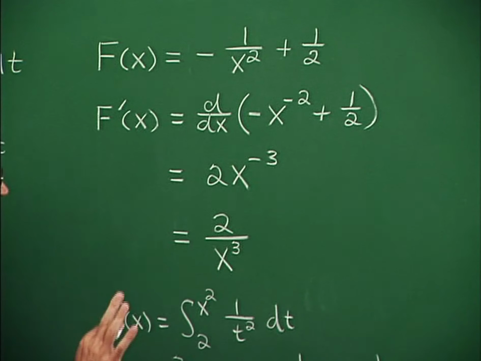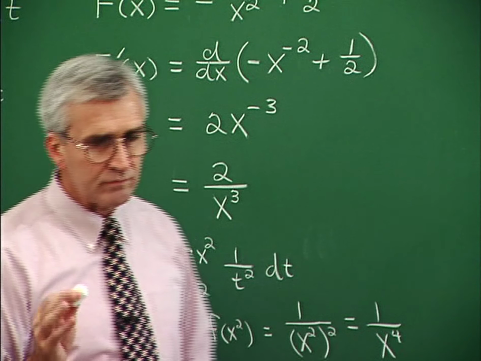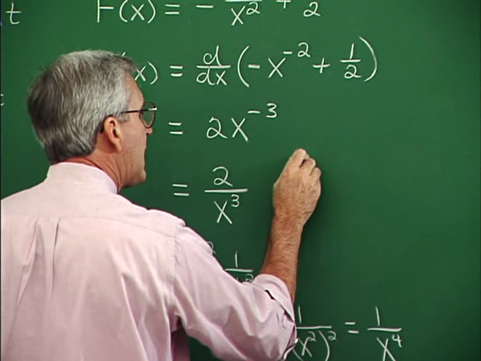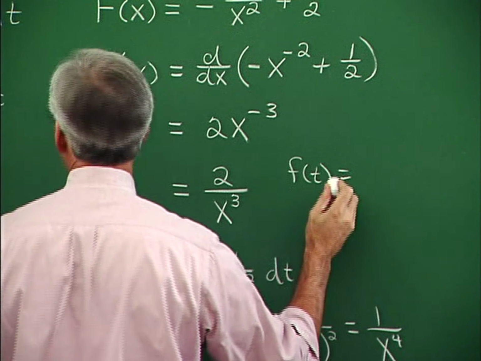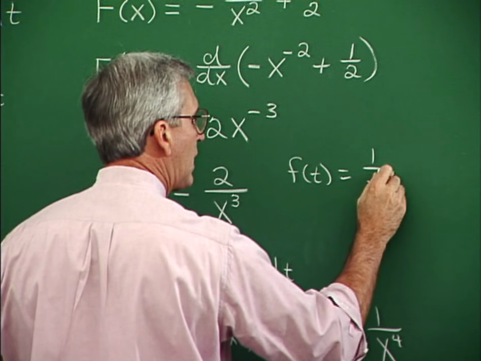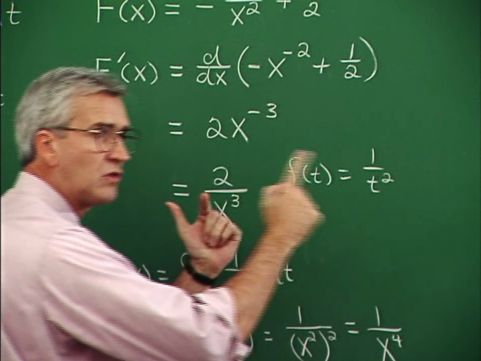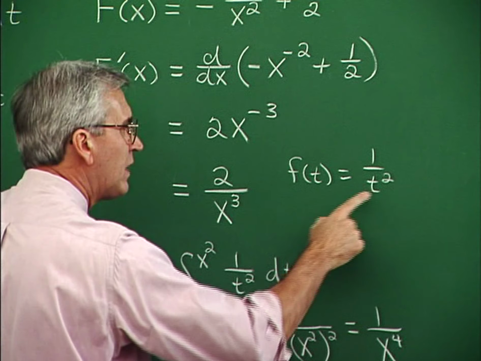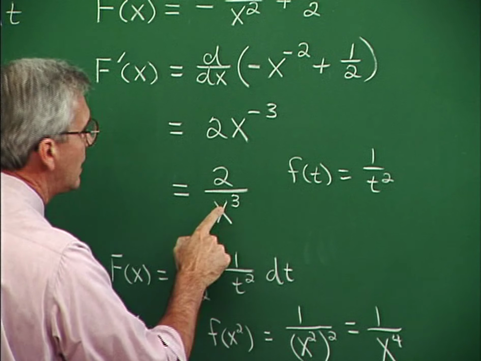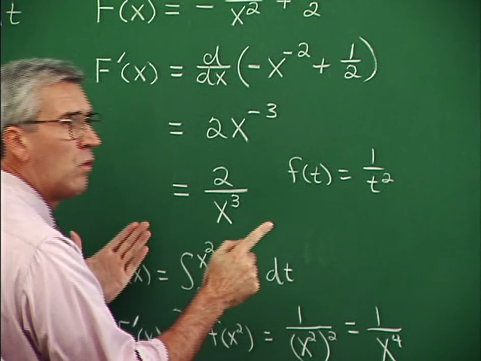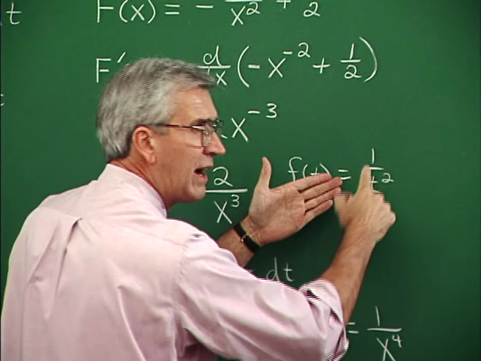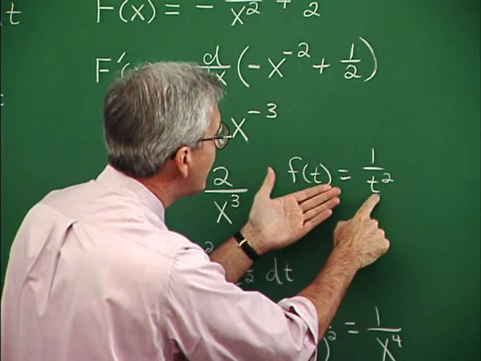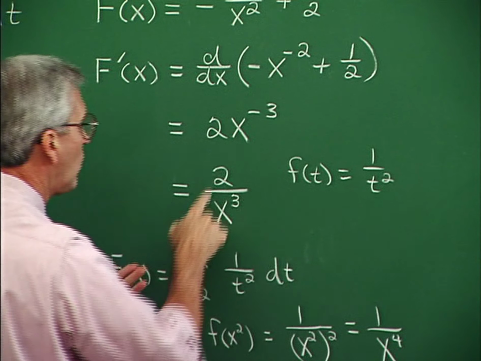Now this is a rather unexpected outcome, because we started out with f of t. Now let me put it right next to this. F of t was the 1 over t squared. And when we went through the process, sort of back and forth, with the integral and the derivative, we would have expected perhaps to get something like maybe 1 over x squared squared, because that upper bound was x squared. So if we replace t with x squared, x squared squared would be x to the 4th. This isn't 1 over x to the 4th.